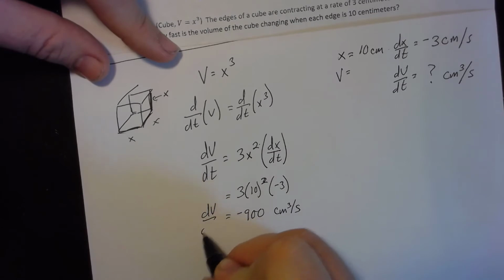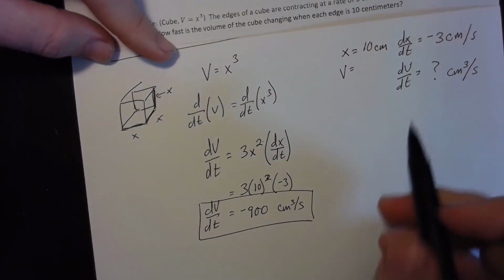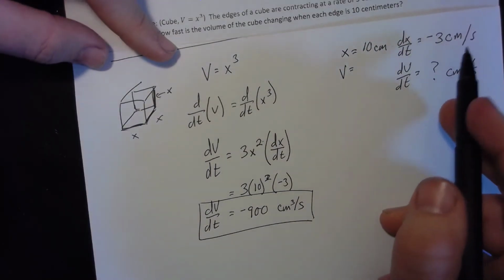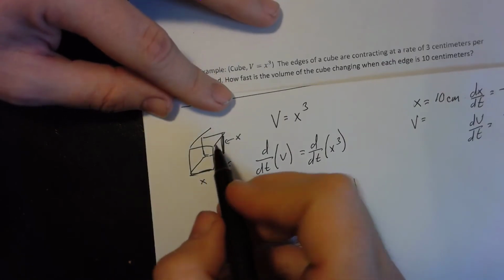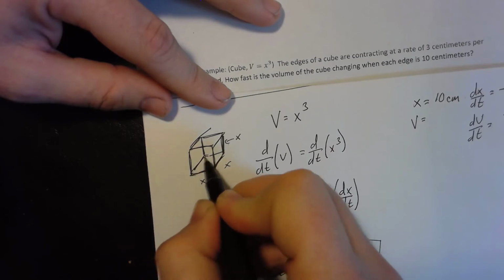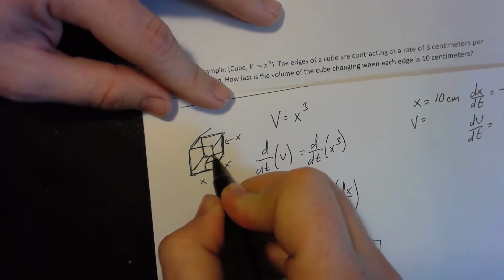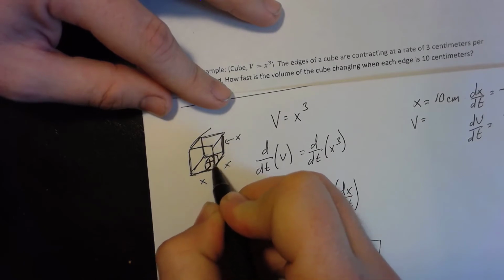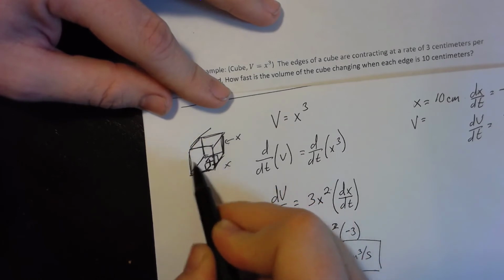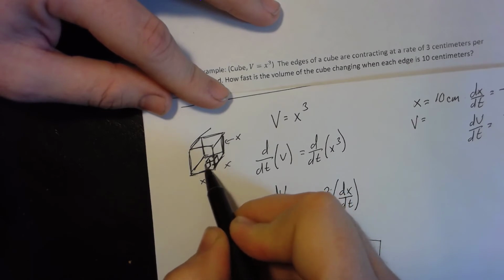Now let's talk about whether this makes sense. If this is my final answer, does it make sense? Well, if each edge is contracting by a negative 3 centimeters per second, meaning in this image over here, rather than having this cube not changing at all, it's going to be shrinking. So if I draw a smaller cube inside of that cube right in this corner here, you'll notice it's changing by a large amount. Here is the overall cube. This is the new cube in here. And each length changes by a negative 3.